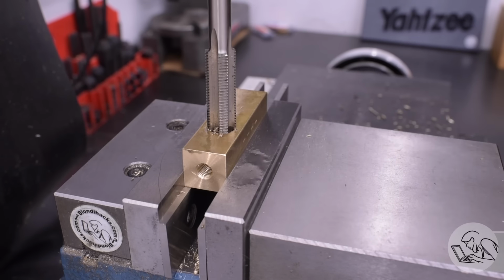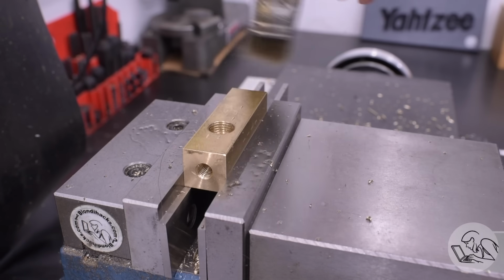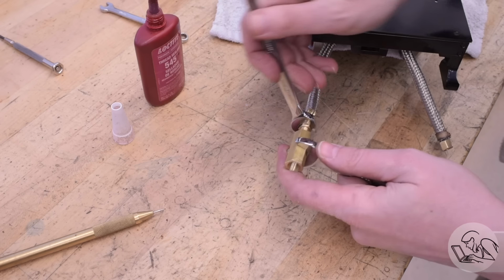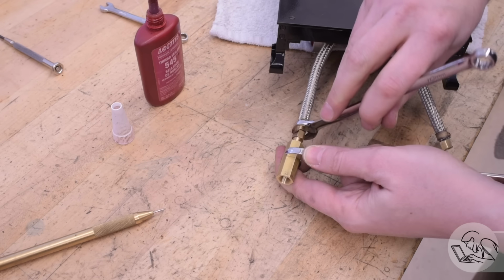Presto, one boiler simulator. It might just look like a complicated L fitting to you, but oh no, it's a boiler simulator. Let's get the tender set up now. I've got an adapter that I had to make to connect the plumbing fittings on the tender to the check valve that I'm going to be using.